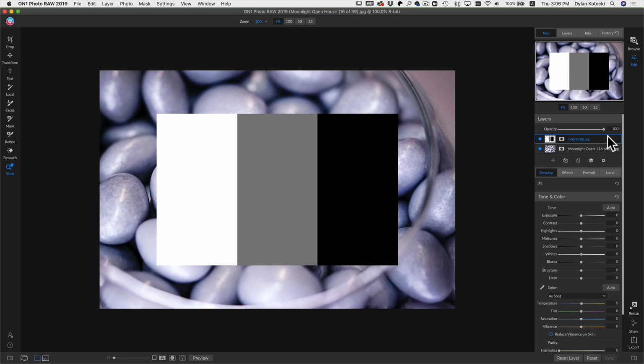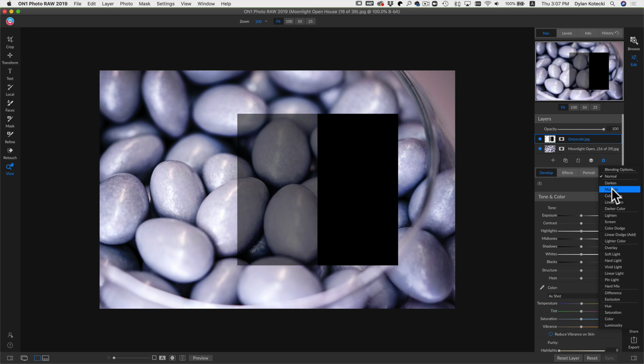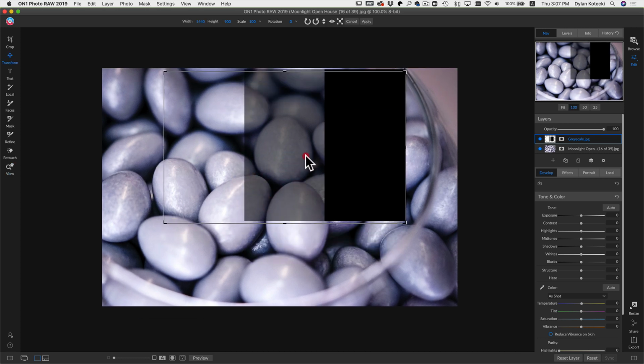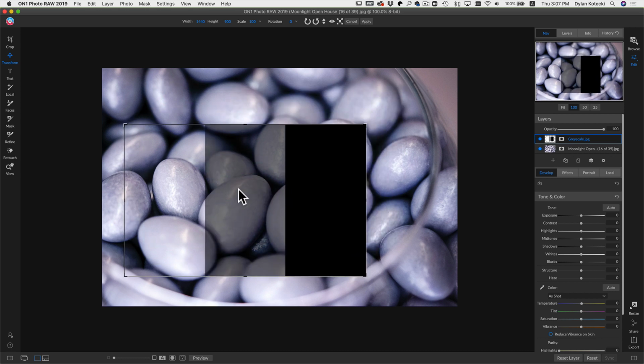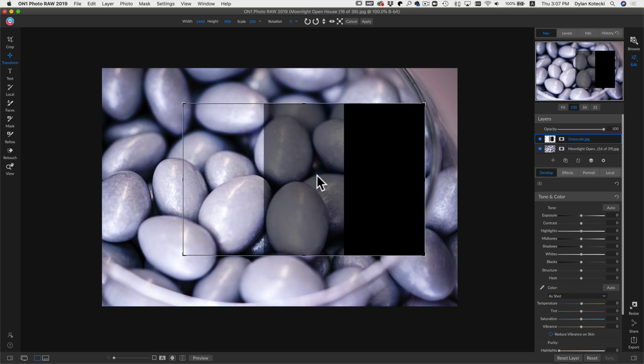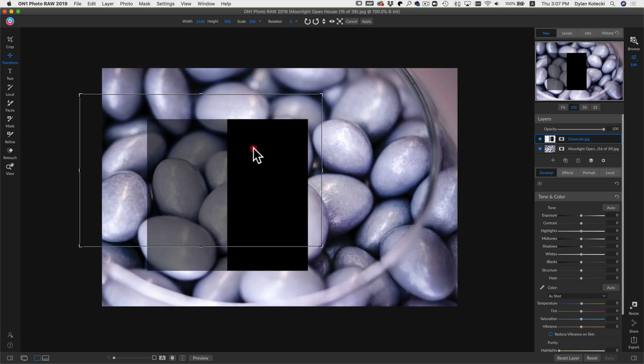If I go over to this grayscale layer, I can access my blending modes by clicking on this gear icon right here. To explain multiply a little better, let's click multiply. You'll notice that the white area isn't doing anything because it's all white, so it's not going to darken anything on the photo. But inside this middle area where it's 50% gray, in the middle between white and black, it's darkening whatever it lays onto.